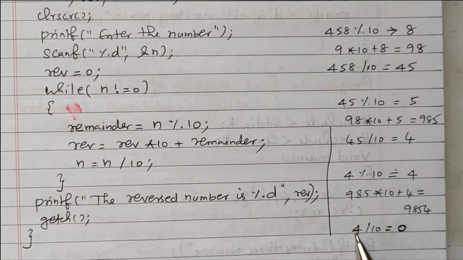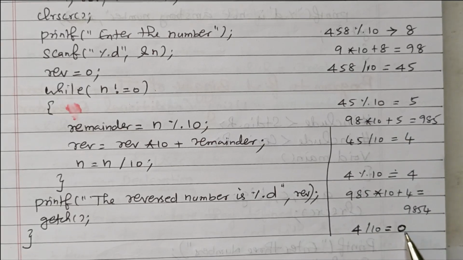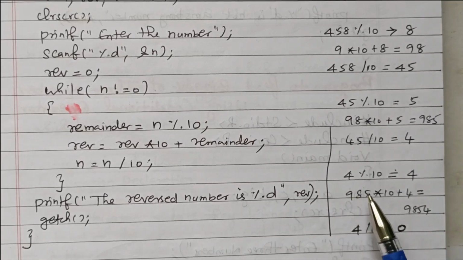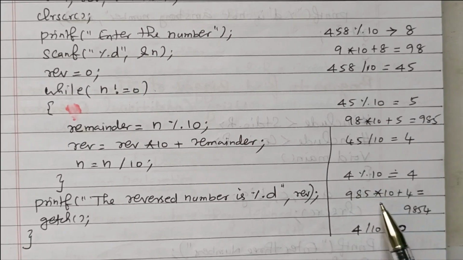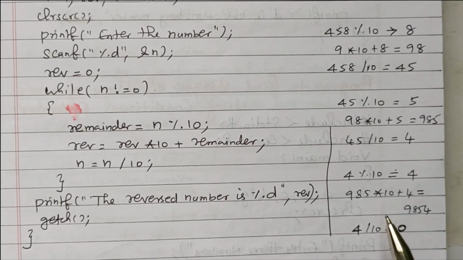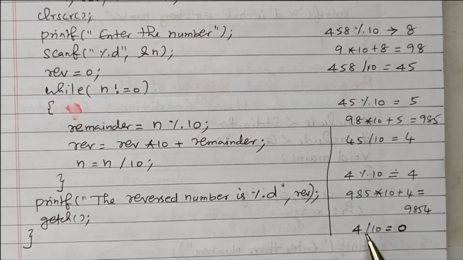So as usual we have to divide by 10. So it is 0. Once it reaches 0, we can stop the process. What we are doing first, we are finding the remainder value by dividing by 10. That remainder is added after multiplying by 10. Again it is divided in order to reduce the digit. So this process is repeated until, while dividing, it reaches the 0 value, and then the process is stopped. Now we'll see the program.